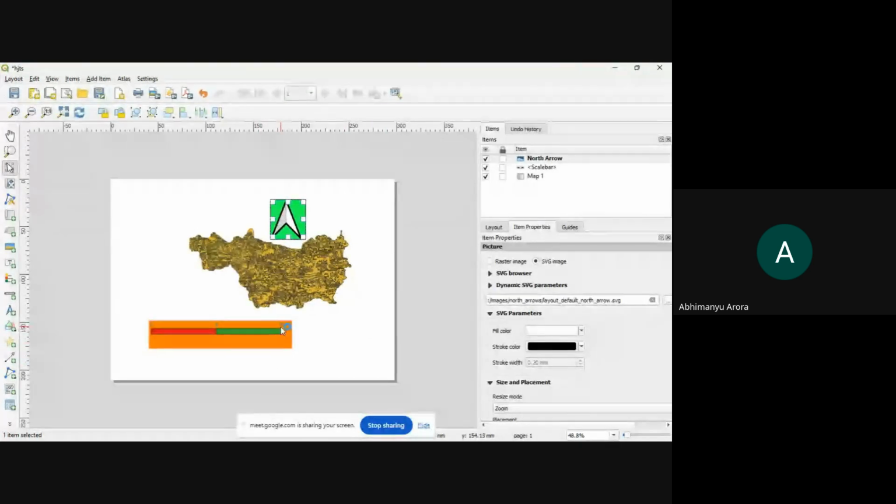Excuse me, sir. In your map, the multiplier was 20, I believe, right? Multiplier, you mean to say the scale bar?